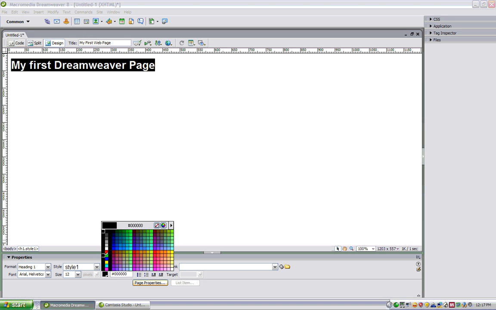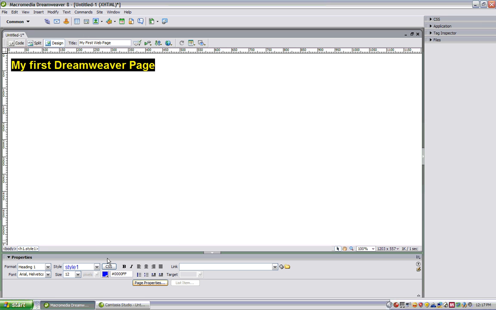Let's change the color. And I want you to be careful when you pick your colors because they should be colors that are easy to be seen. We want to remember everybody has access to the web, so that means even people who have a tough time seeing fonts, people who need reading glasses, or people who are visually impaired. So I want you to remember that.